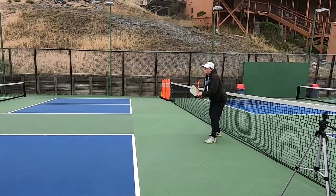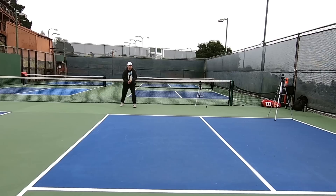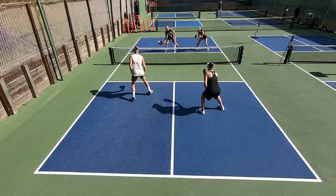As you can see here, my non-dominant hand is resting on the throat of my paddle in the ready position. It is common for the offhand and off arm to be overlooked, but they play a crucial role on the backhand — not only for the grip change, but also during the swing motion. Despite the lack of tension placed on the non-dominant hand and arm, they have a significant responsibility at every stage of the stroke. Throughout the swing we will continuously revisit the actions of the non-dominant arm and its important role.